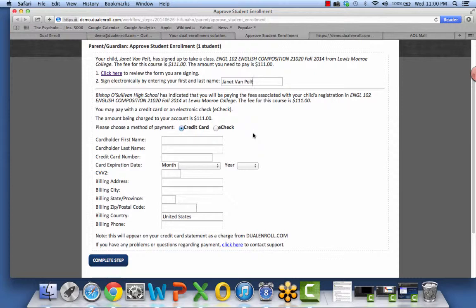Now, again, I would say in the low to mid 90% of the time, we find that these courses get paid for by credit card. And one of the nice things we do with credit cards is we don't actually charge the credit card at this moment in time, because this student has not been approved by the college yet to be registered. And so we don't want to create a situation where you collect money from somebody and then the student gets further along in the process and their GPA isn't high enough, or they haven't met a prerequisite, or they're on credit hold with the college, and you have to refund that payment.